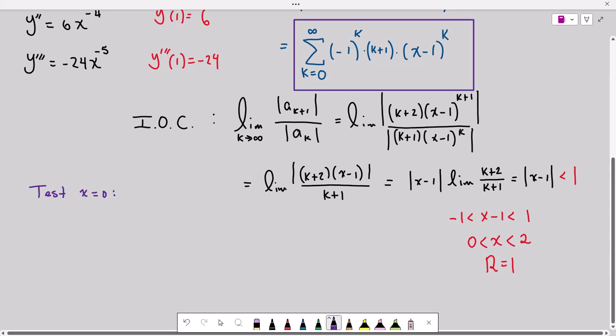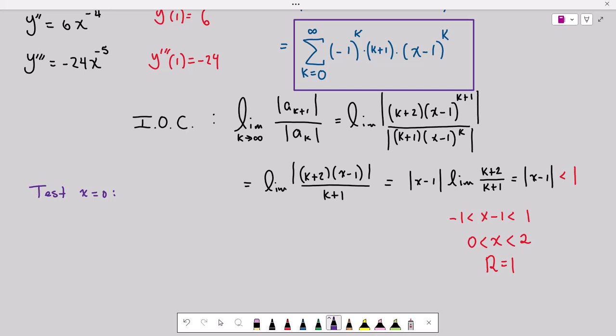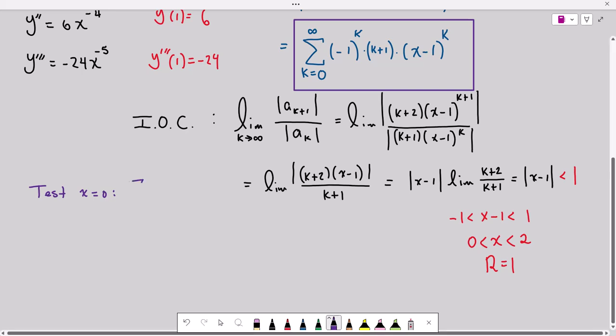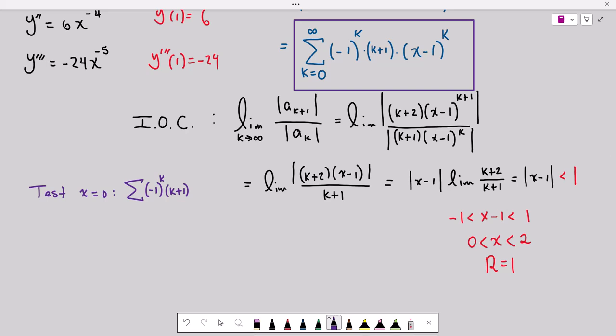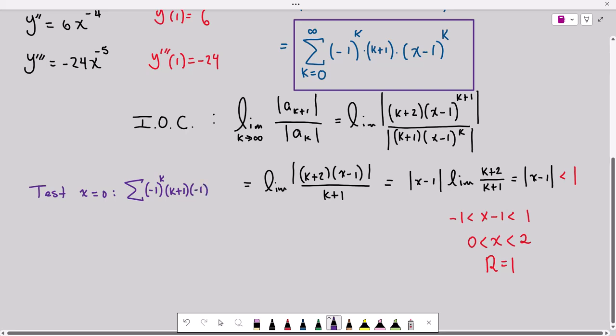So we go to that power series. Again, we don't need to deal with indices here because we don't care where it starts. We just want to know about convergence or divergence now. So it's OK to not put the index in. So we're plugging in 0 for that x right there. So this last factor is negative 1 to the k. So there is our series.